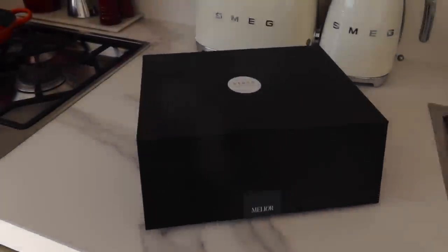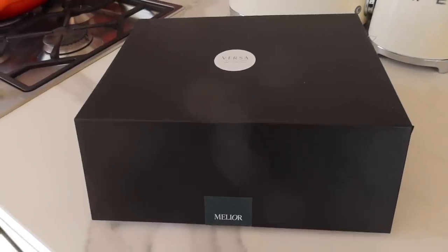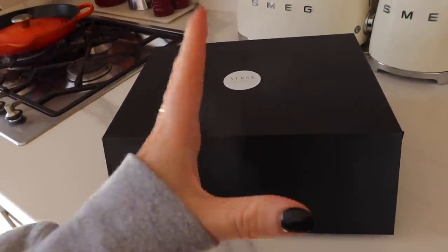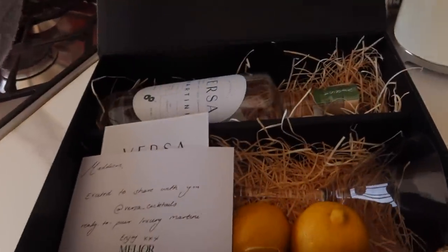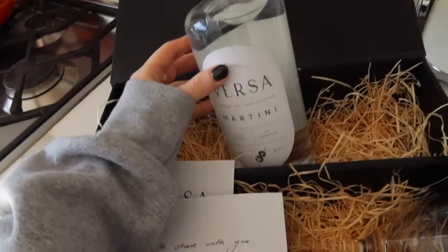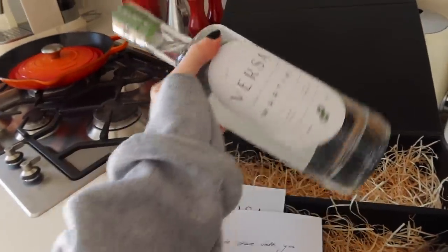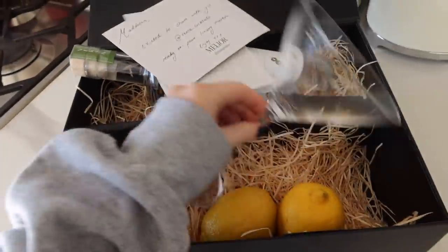Oven's on, and I actually just had a delivery arrive, which I thought I would show you guys. I think I mentioned it on my podcast and also on my TikTok, but I've mentioned that I really want to become a martini girl. That is who I want to be, but I'm struggling to get there. So I actually just had a package get delivered from Versa Cocktails, and it's pre-made martini mix, which hopefully is going to taste amazing. The problem is when I make them, I don't make them well, so this is going to solve all of my issues. But look how cute this is, and they have olives in here, lemons, and a little martini glass.